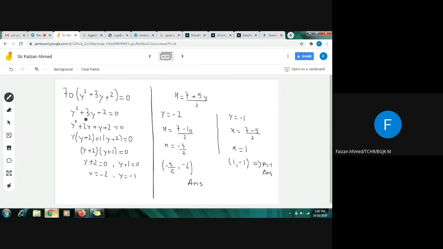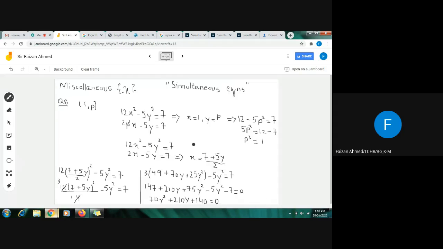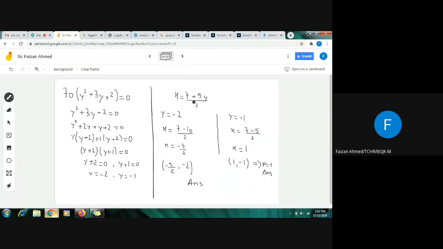Now I can use the factorization method to solve this quadratic equation, and my factors are 2y and y, and I can take y as common from these two, so this will become y(y + 2), and then plus 1 from this 2, again the bracket will be the same, and after solving I can get the value of y as minus 2 and minus 1. So I have got the values of y now, and I have the equation for x = (7 + 5y)/2. So this is my equation.